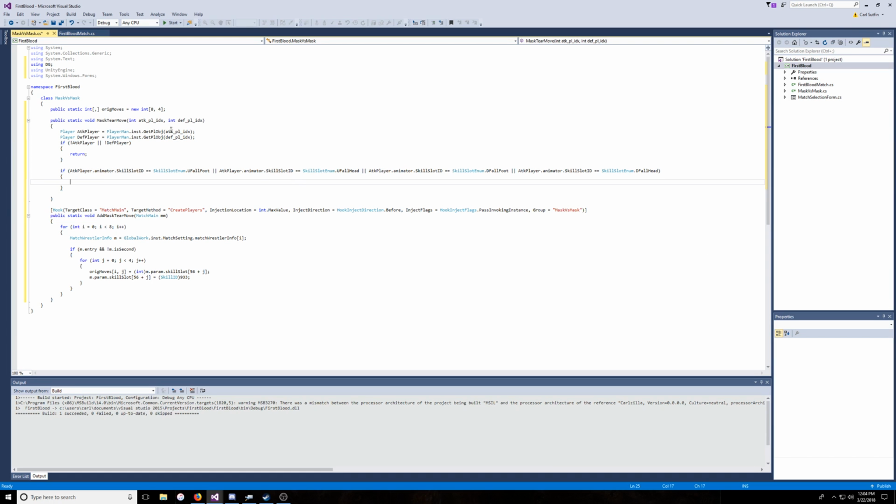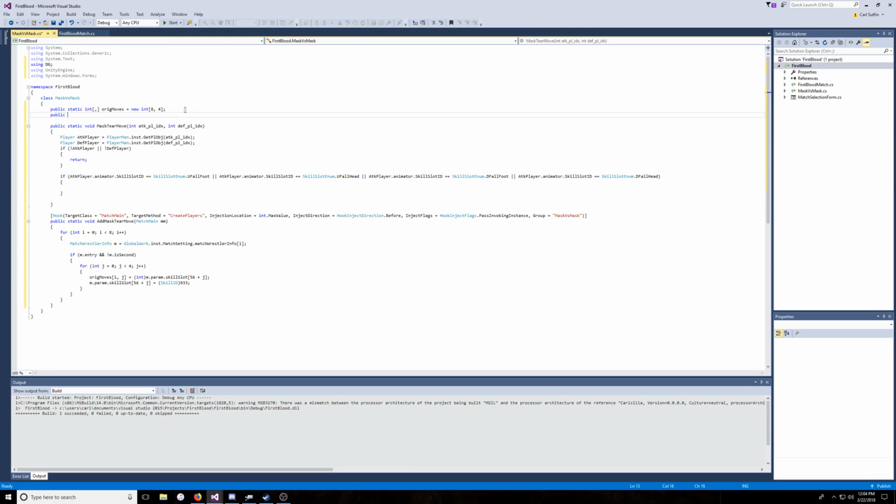And then I decided that I didn't want it to be instantaneous, obviously. Every time, the first time they did a chinlock, I didn't want them to take off the mask. So I included a mask damage array. So public static int, and you want the brackets because it's an array, and I called it mask dmg equals new int, and you don't need a comma this time, just the 8 is fine, just like when we were checking when we made the blood meter in the first blood match.